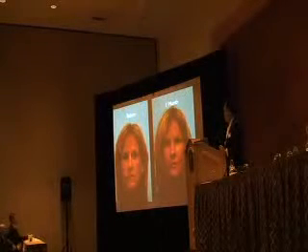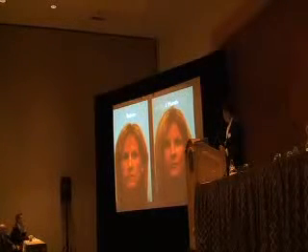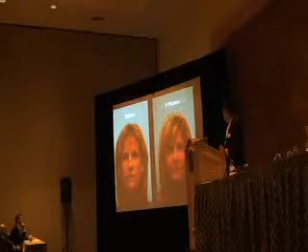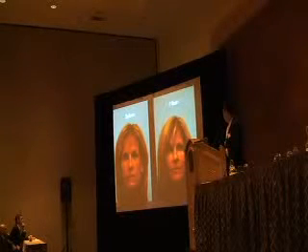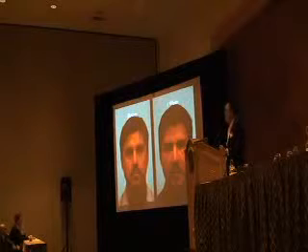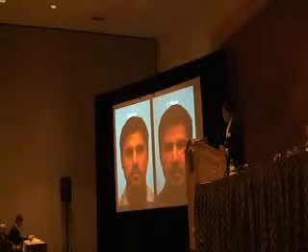This is a lady at about a month. If we follow her over time, this is about 3 months, and she doesn't dip too much. 9 months out, it's starting to grow. At 1 year, and then about 2 years out, it just starts to blend even further. This is a gentleman where I'm more conservative with volumes. I think we have to be more conservative with volumes here.